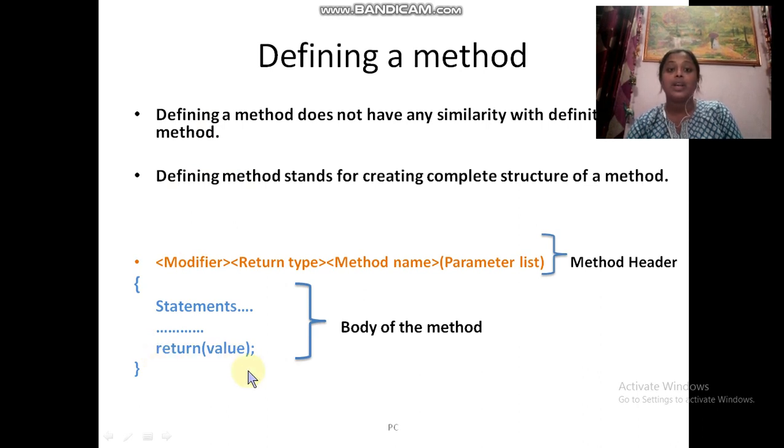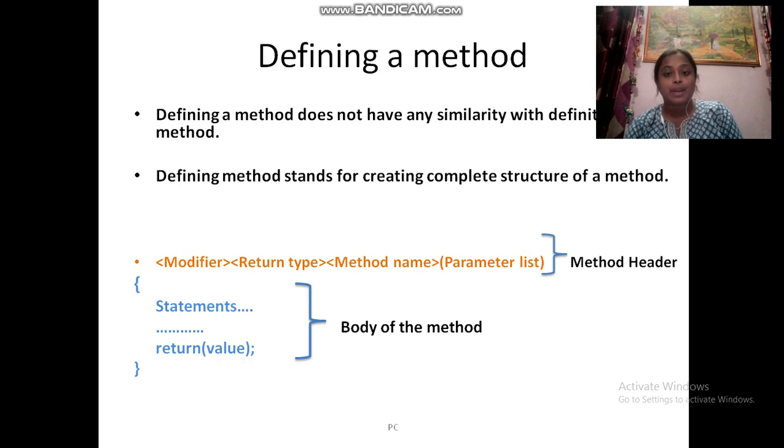Return value means which will return the outcome of the program. Here we are mentioning the return type and here we are returning the value. Return type means the data type of the returning value. It is not mandatory that all methods will return a value.